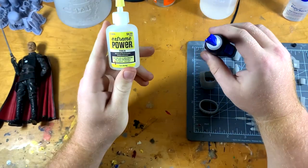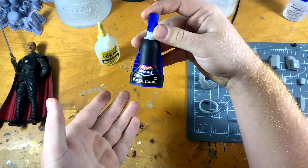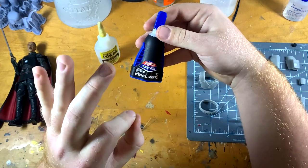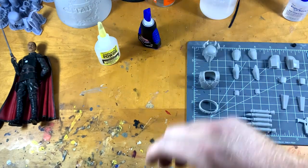I've previously recommended Extra Power Thick Sauce over here. Works pretty good. But this one, the Loctite Super Glue, this is the good stuff. I recently found this cream of the crop right here. All right, this is the stuff to get. It's a little expensive, but this is going to be my recommendation from now on.